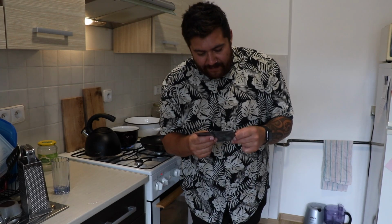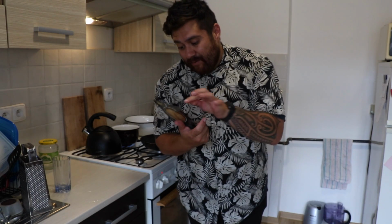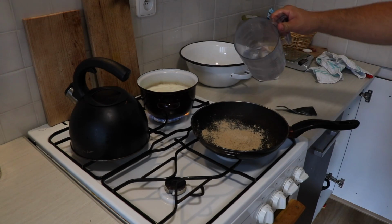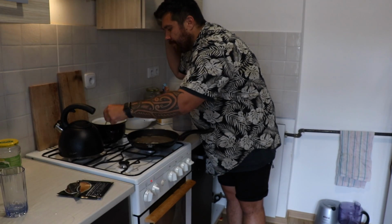So I don't really understand any of the instructions on here, but from the small check that I understand, I think it says 300 mils of water, 50 mils of cream. We don't have any cream, but we have water. Oh, buddy. 300 grams of water. Oh, shit. That's not good. Better check them.